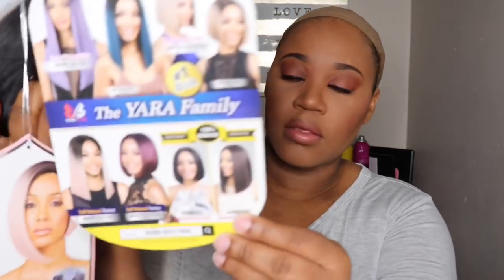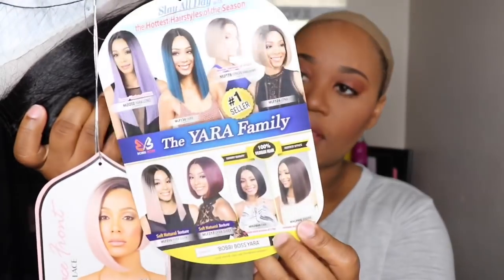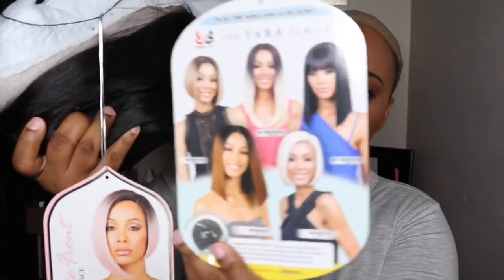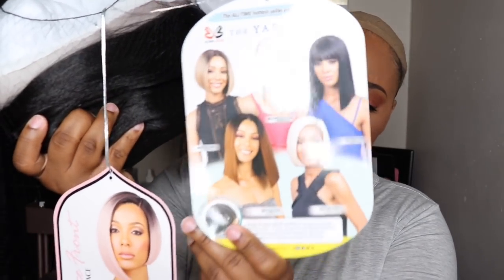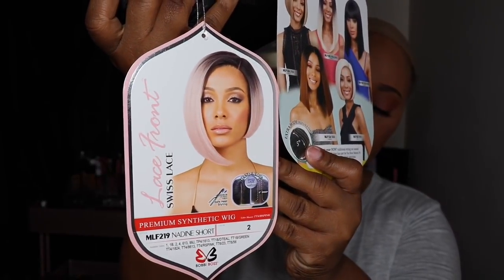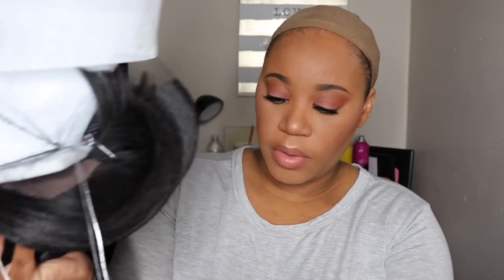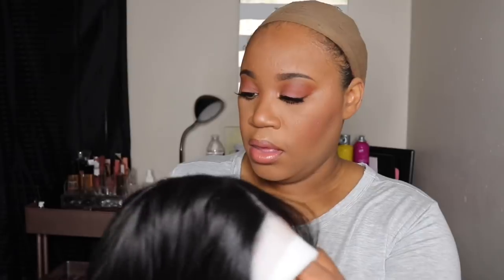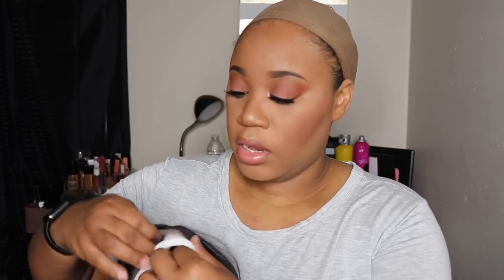So this is what the stock card looks like. Well, actually this is all of the bobs that they carry in this line. And then this is the Yara family. And then that is the stock card. It does state that this one comes with 5-inch deep Swiss lace parting. So that's really nice. And I decided to go with just a number 2 because I wanted something that looks very natural.